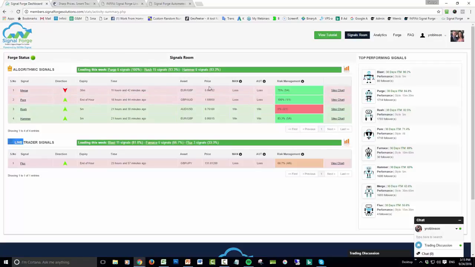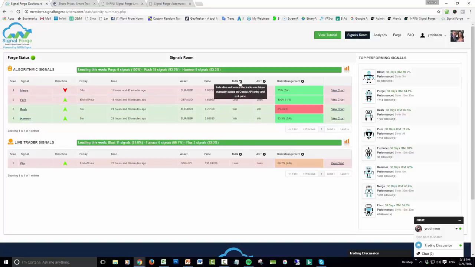Next one over here we've got the price. So this is the price that the trade was taken at, the in the money line effectively. So on this trade here, merge was short. So if the price is lower than that at the time of expiry, 30 minutes after we placed the trade, that would have been in the money and it would have been a win, but obviously the price was not. It would have been higher than that, hence it was a loss in this particular scenario.